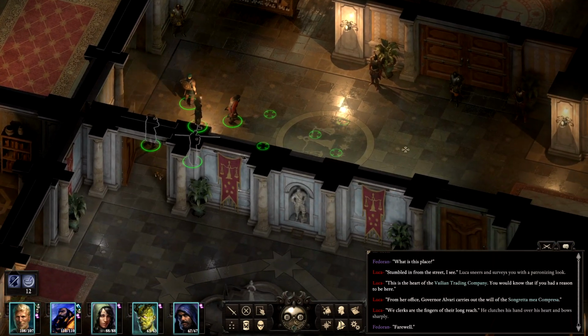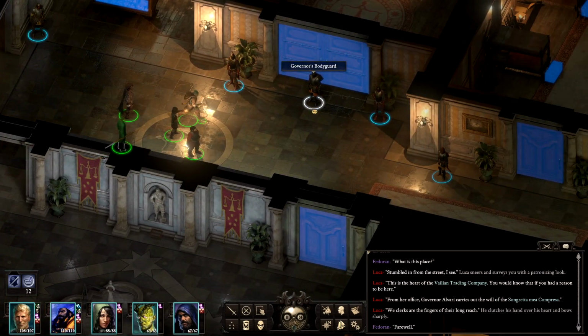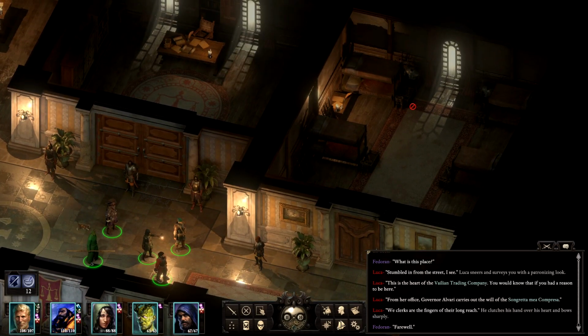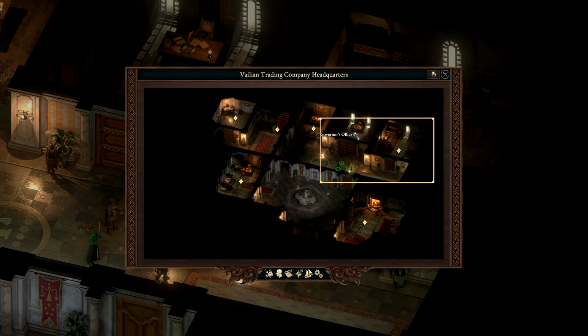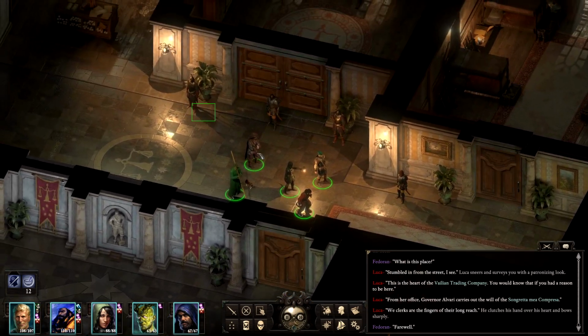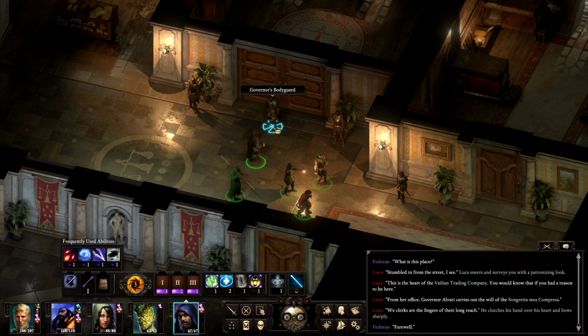Another clerk there. Governor's bodyguard. Ooh, very official. So what did we have here? So we got the guard bunks, right? So we got the governor's office, the archives. Yeah, that was another place to see.